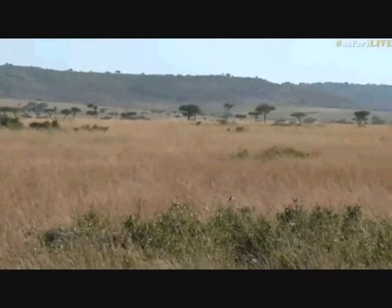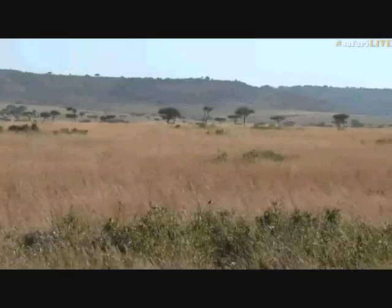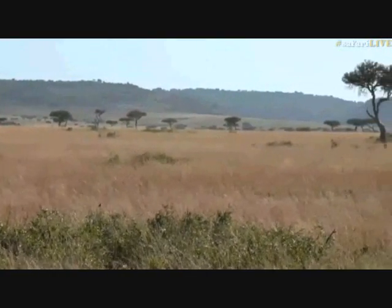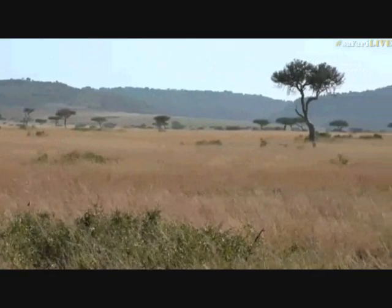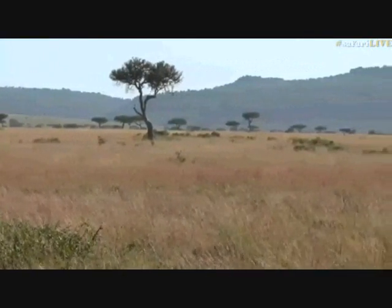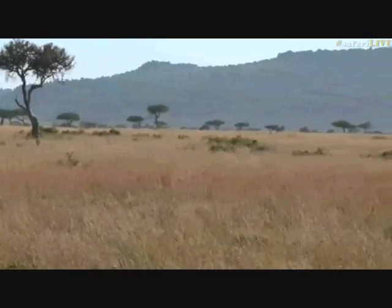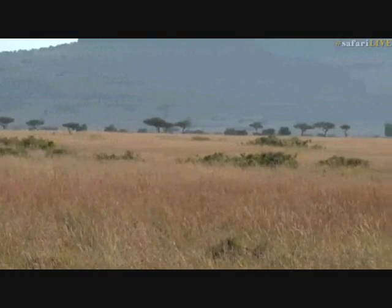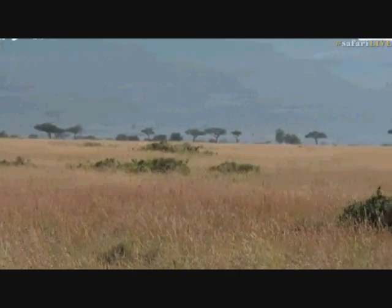Caracal, African wildcat, cheetah, wild dog, hyena, are all grassland specialists. Rhinoceros, elephant, obviously the more conspicuous. That's quite nice.